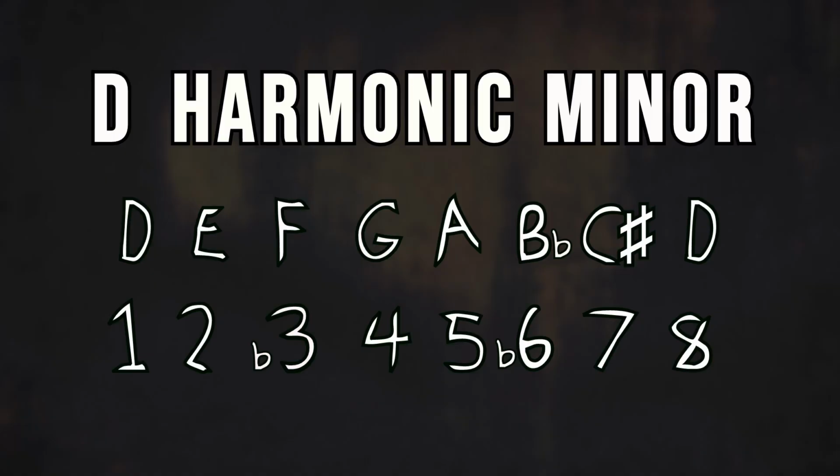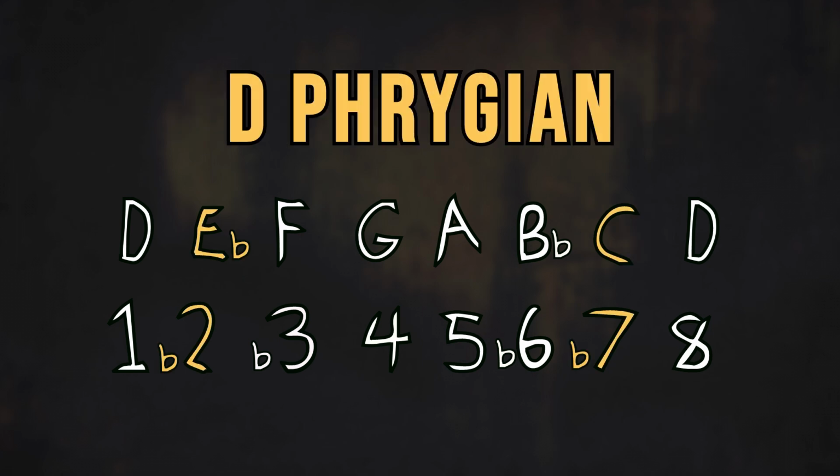and presenting it in a context that makes sense. Now, this video just wouldn't be complete without another one of my favorite modes, especially for dark and heavy compositions, Phrygian. And here we actually have to change 2 of the intervals compared to that last one. We have to flatten our 7 and our 2, because Phrygian is exactly like regular minor, but with a flat 2 instead. So it's very easy to remember.